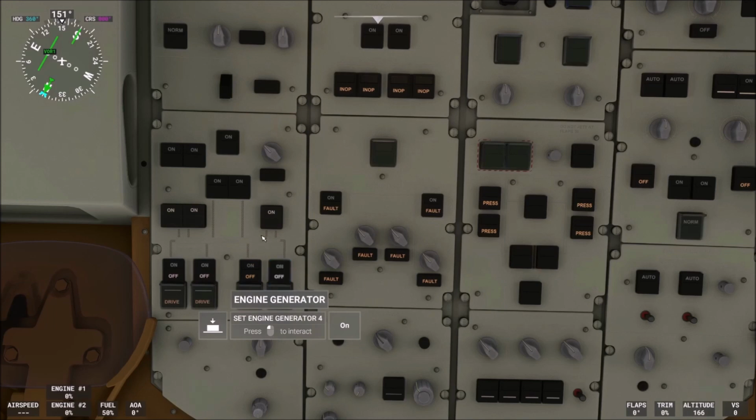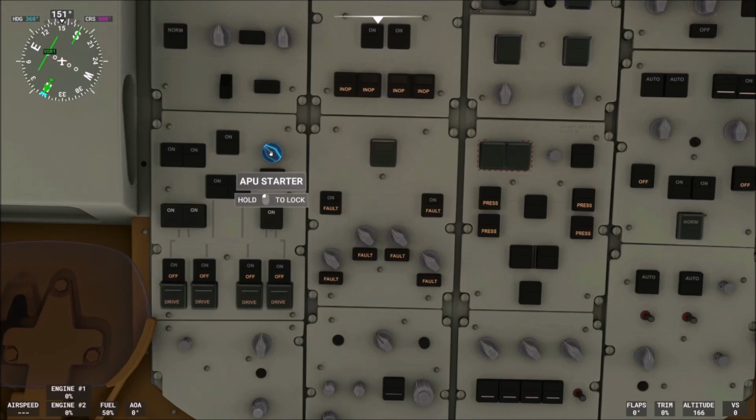They're just fine. We continue with the APU selector, the auxiliary power unit selector, which is here exactly. And as usually, you set it first to start and then to on position, and we always used to say that if you want to be precise, let it for a few seconds here. 1, 2, 3, 4, and then it goes to the on position.